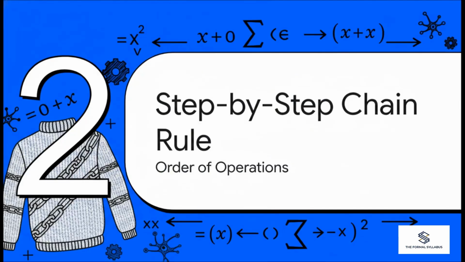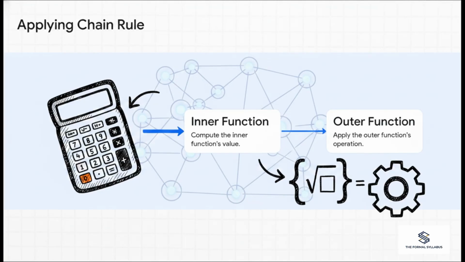Moving on to Section 2, the chain rule step by step, the order of operations. Now we're going to take that sweater analogy and turn it into a real procedural math rule that you can actually apply. If you're ever sitting there confused about which function is on the inside and which is on the outside, just use this simple order of operations trick. Imagine plugging a test number into a calculator. Whatever calculation you are forced to do first, like solving what's inside the parentheses, that is your inner function. It's a great foundational step-by-step trick to always get it right.